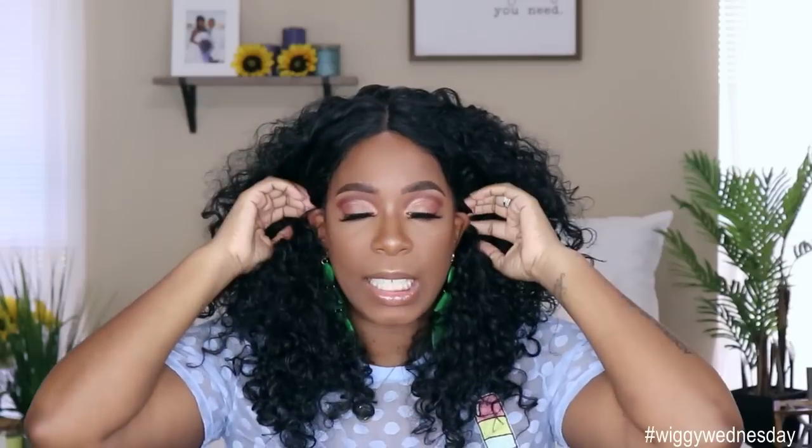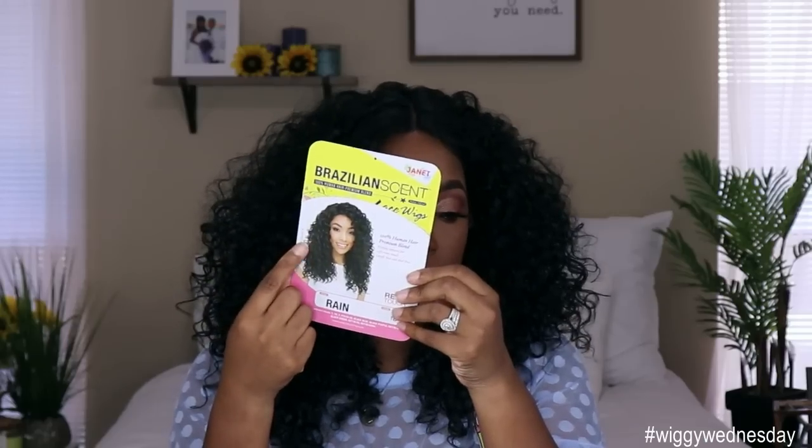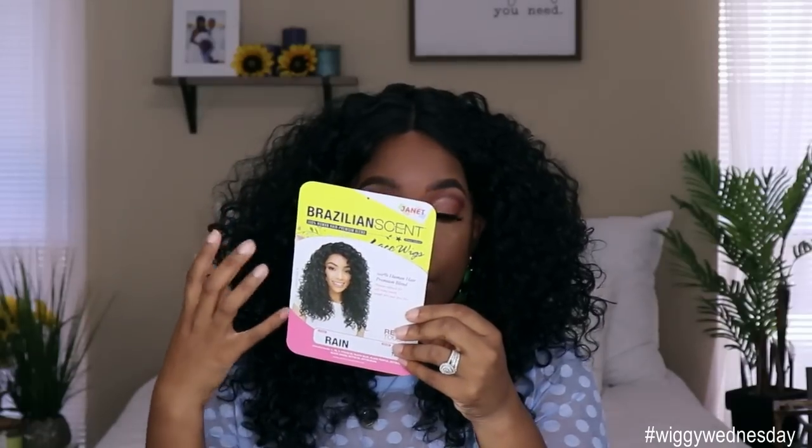This unit is a protein-infused human hair blend, so the hair texture is very, very soft — definitely giving me a Brazilian curly type of vibe. Based on her card, the curls came a little tighter than what I have here, and she's styled in a side part, which is what it's made for. However, I didn't really feel it in the side part, so I shifted it to the middle and I like it a lot better. I went in and finger-combed the curls to give it more of an effortless, bouncy vibe.